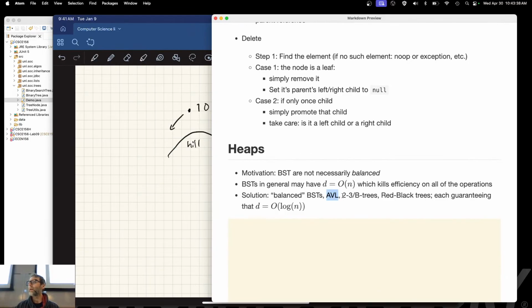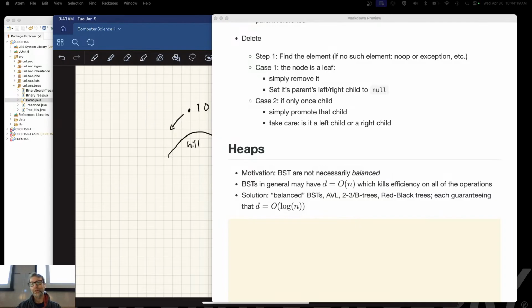2-3 trees are a specific type of B trees, and B trees are used in databases to store stuff. This is why retrieval is efficient in a database, because it stores it in a balanced binary search tree kind of structure. And it's also why it's important to put keys and indices on anything that you're searching for in a database, because then it will store them in these efficient data structures for fast retrieval. If you don't do that, then you go back to plain old linear search here. Okay? Anyway, that's not going to be our solution.